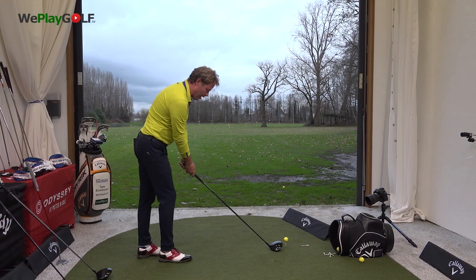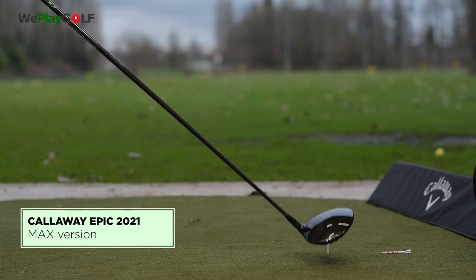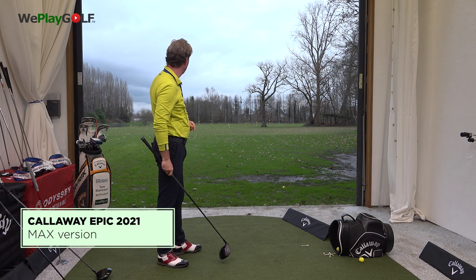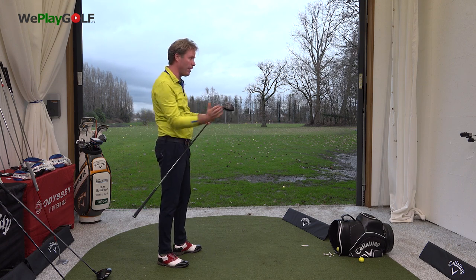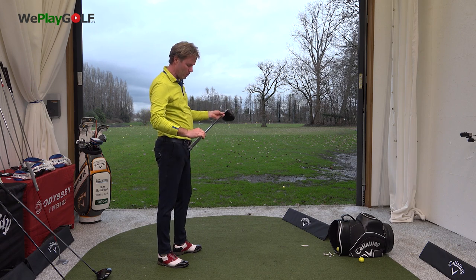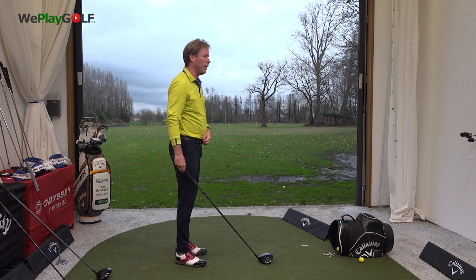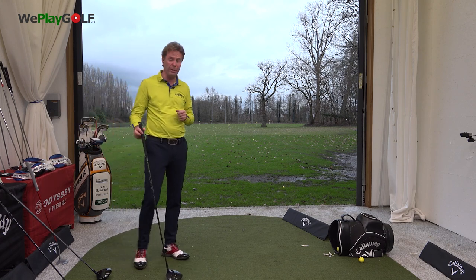So, the Epic Max, promoting the draw. The sound is great, direction is fantastic, it gives me a little bit more height and a nice draw. This is a 10.5 degree loft with just a regular shaft. Got 91.6 club head speed, and it gives me a carry of 210 meters, would be about 230 yards.